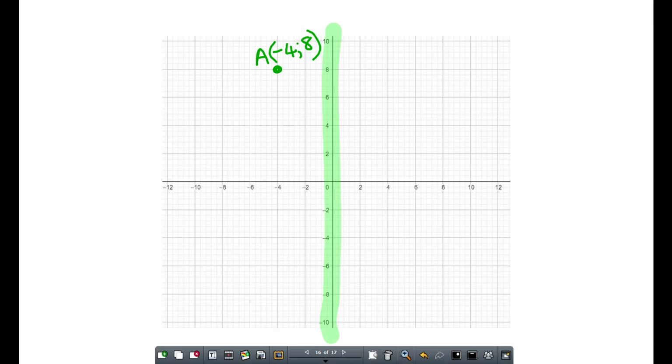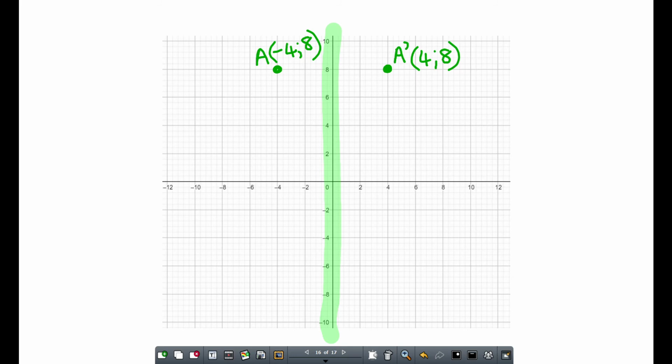Okay, so who wants to guess? Now remember, what is going to change here? Would the x value change? It was over here, so now it's going to reflect to that side. Who wants to tell me what the coordinates would then be? Okay, so that will be my new A. Which means it will be 4 and 8.